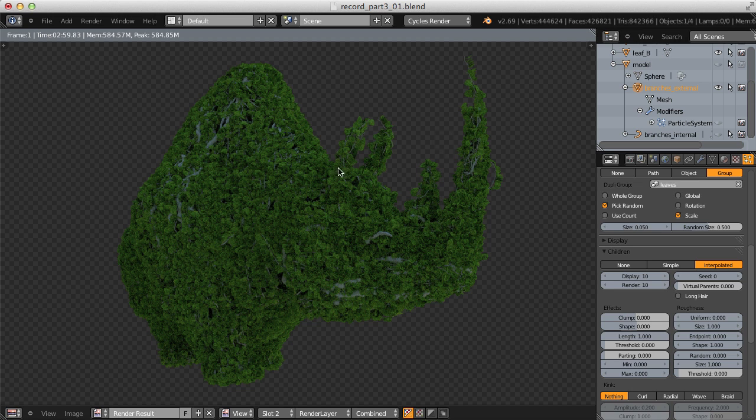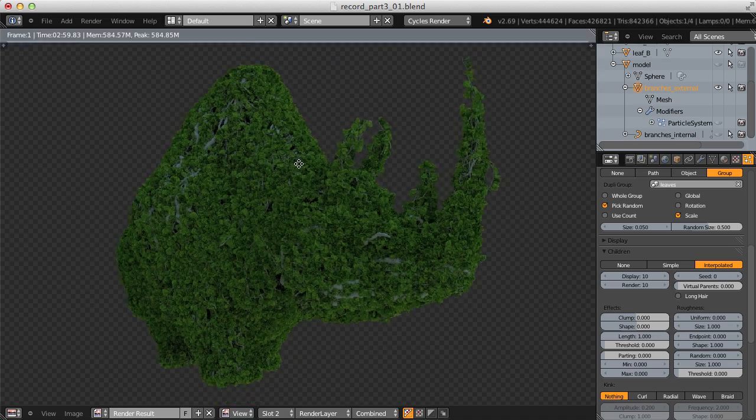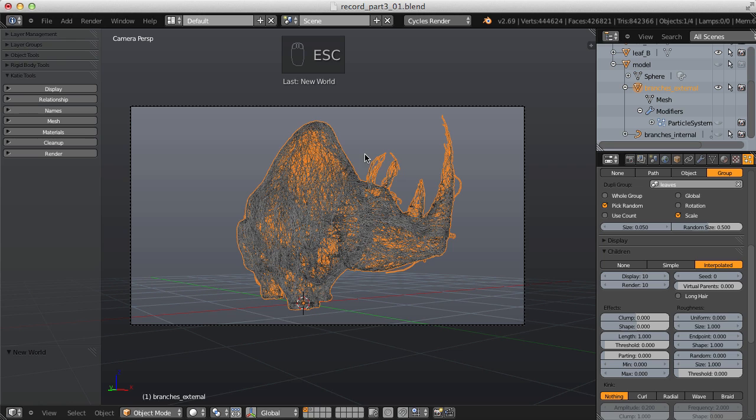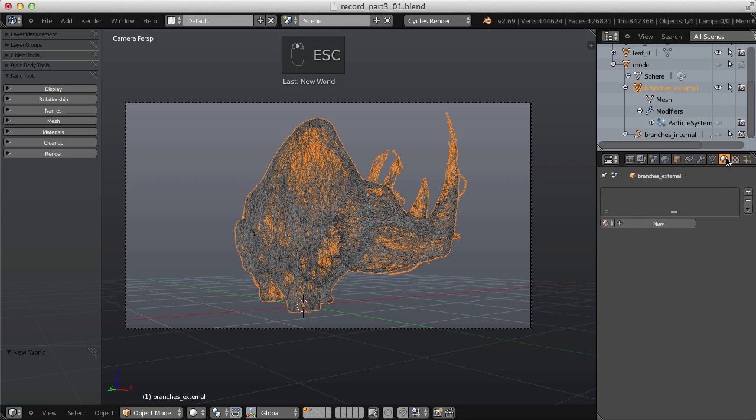So I'm pretty happy with this level of detail, but a couple things I want to add before calling this final is, number one, we need a simple material to apply to our branches. I also want to introduce some translucency to our leaves for realism's sake, and then I also need to add a sun light source. So let's quickly create our vine or branch material.